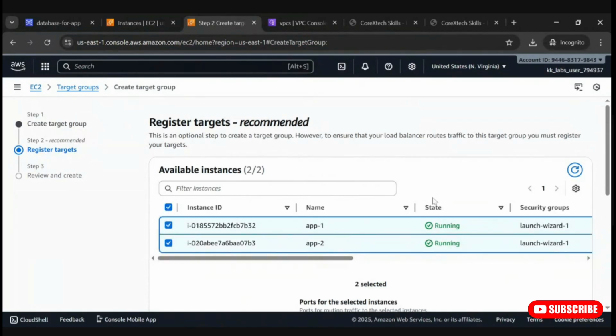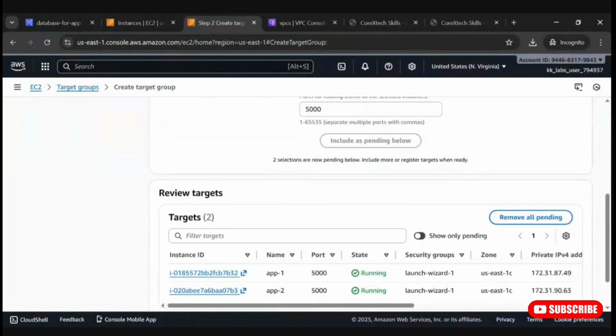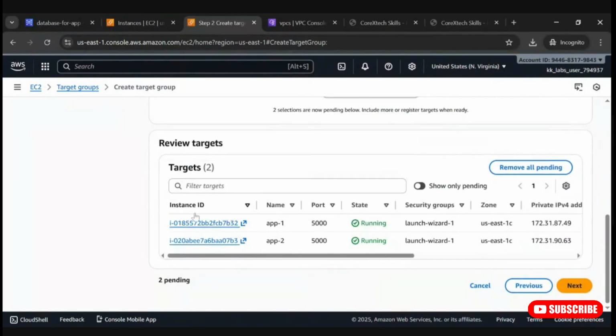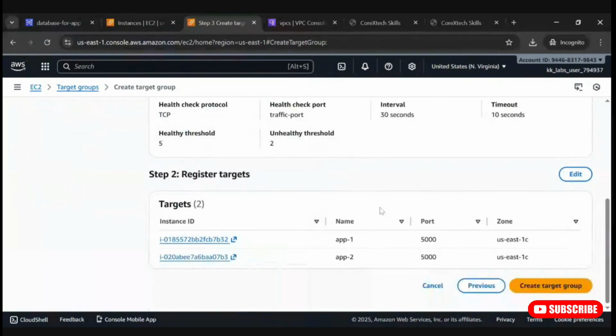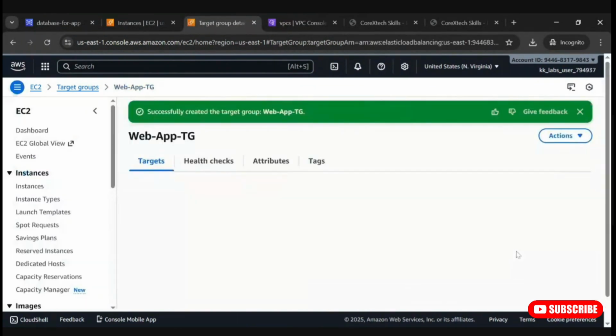We will select both instances and include them in our target group. Both are included, with the same VPC and port 5000. We will create the target group.